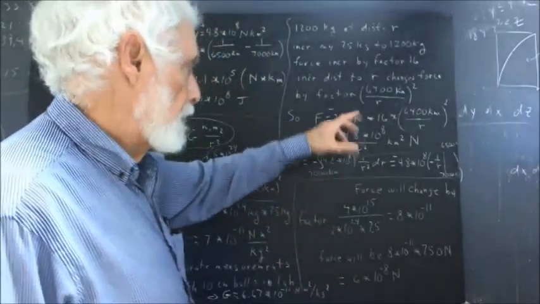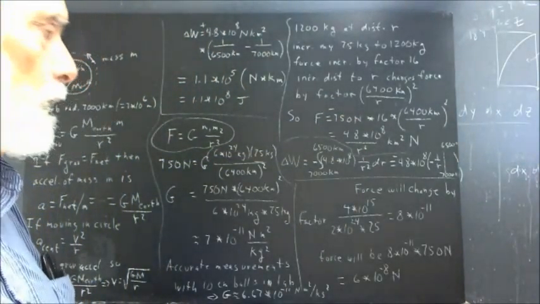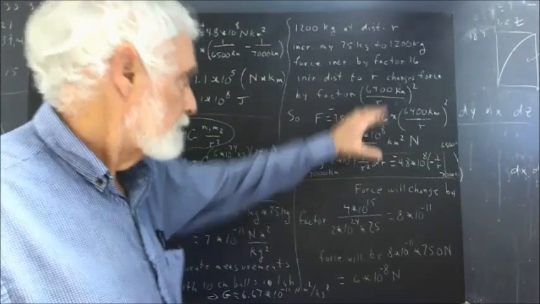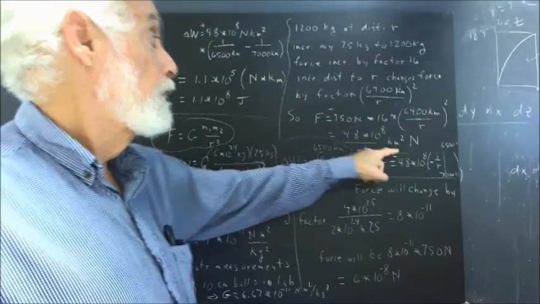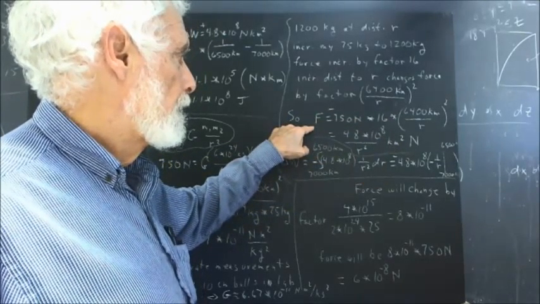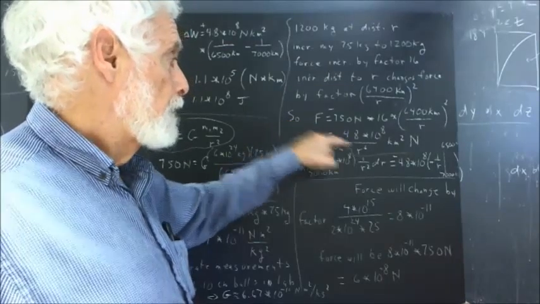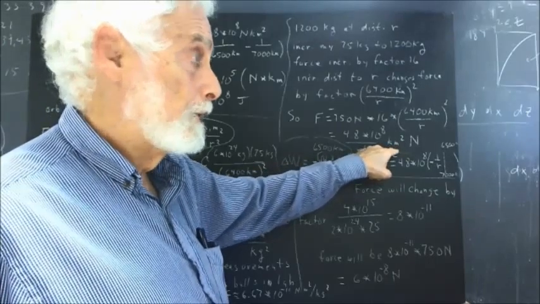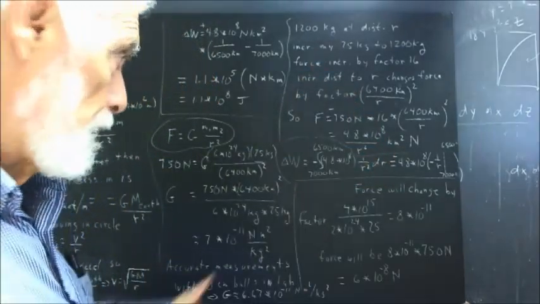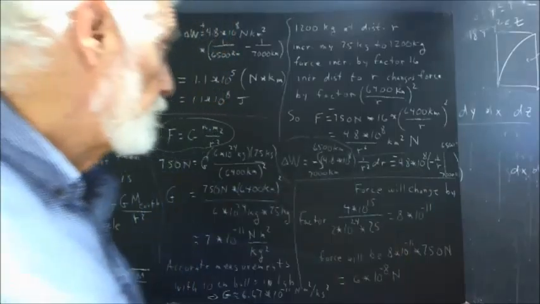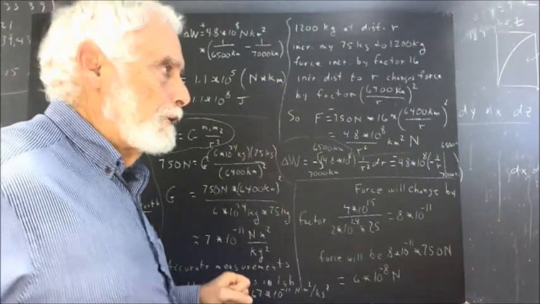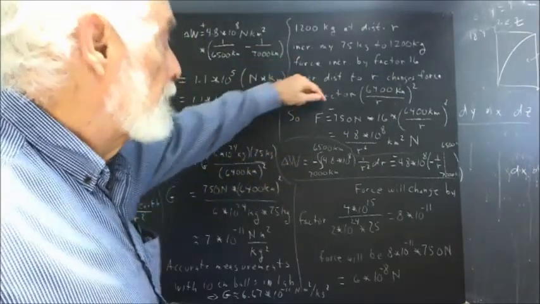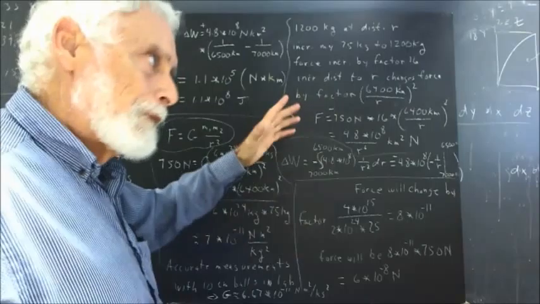And all the other quantities have their appropriate units. Well, basically, let's not worry too much about these. Those are the units of our force. And of course, when we divide by r squared, the units of r squared will cancel with these distance squared units, and we just end up with plain old newtons. Okay, now if we want to change the altitude from 7,000 kilometers to, there's a negative on this force also. Okay, let's talk about that.